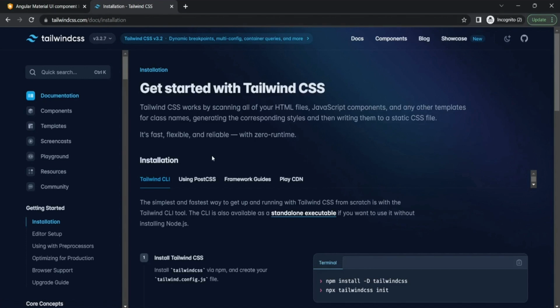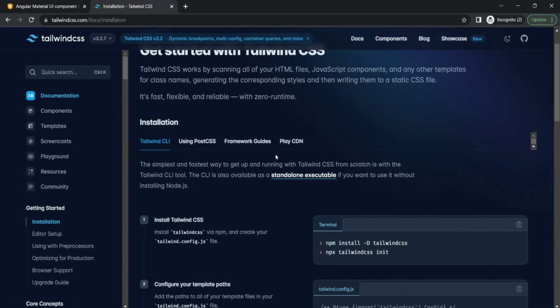Then Tailwind also has a rich set of components. The Tailwind components are a little more modern looking, and they are very clean compared to Angular Material and Bootstrap, and it has its own grid system also.